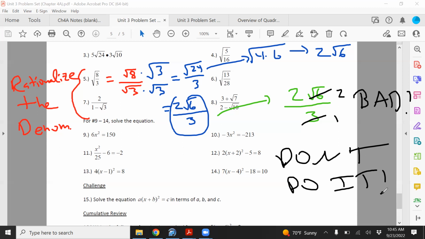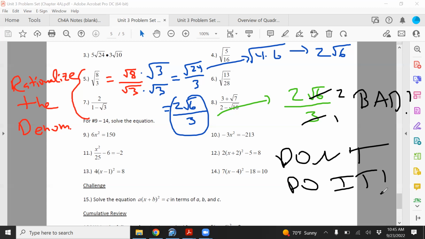You would first have to evaluate this exponent before you multiply or divide, right? Because doesn't the E come before the M and the D in PEMDAS? So you would have to evaluate this. You can't bypass the exponent step. The square root is actually an exponent. So to answer your question, Lizzie, no, because the radical is like an exponent. So you have to leave it like this and just be happy with that.